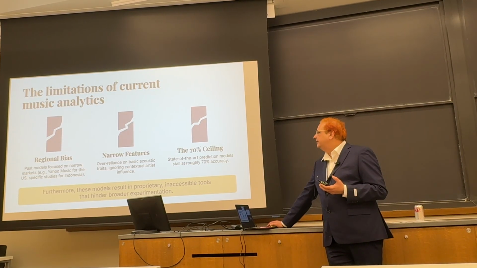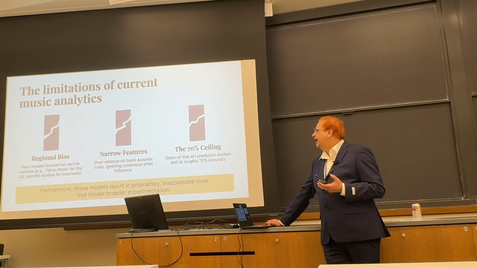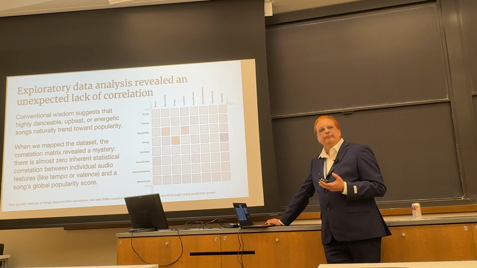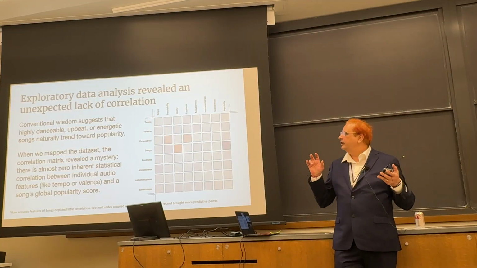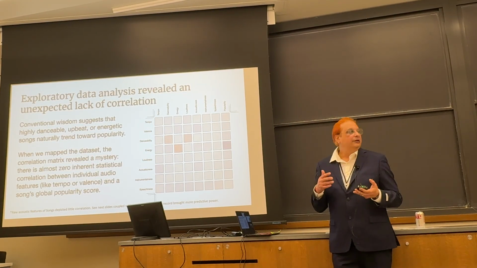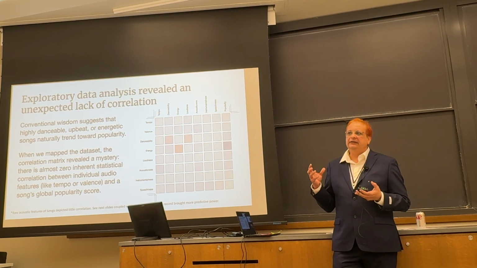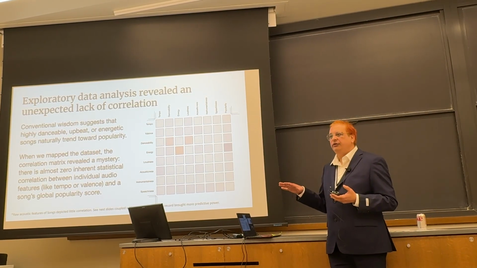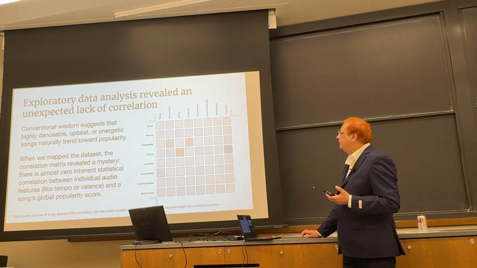I already said that there were country region specific studies with very narrow features, and it was hitting the 70% ceiling. We might intuitively say that if some music has high danceable notes, which is upbeat or which is very energetic, then it should trend high in the popularity. But when we really started looking at this topic with the exploratory data analysis, we found no, that's not really correct when you see large data at a scale.